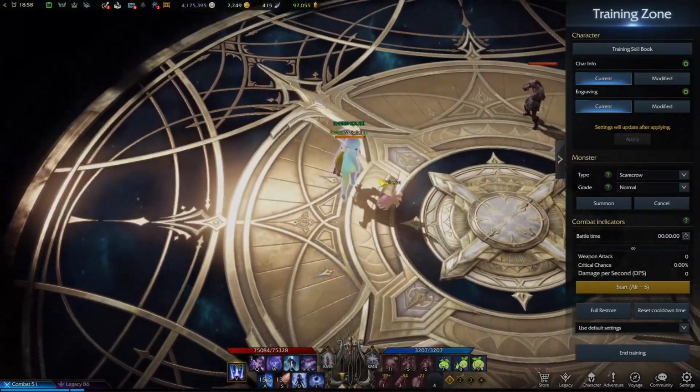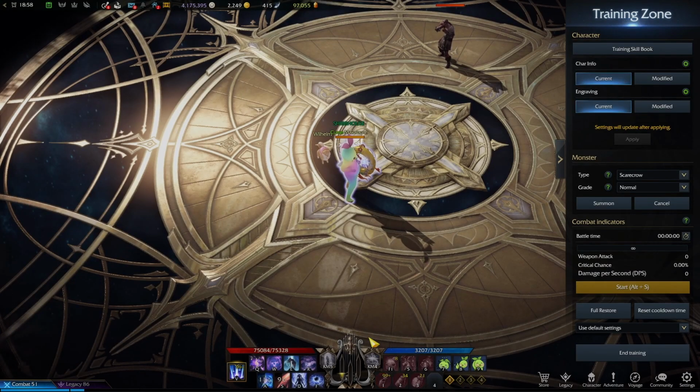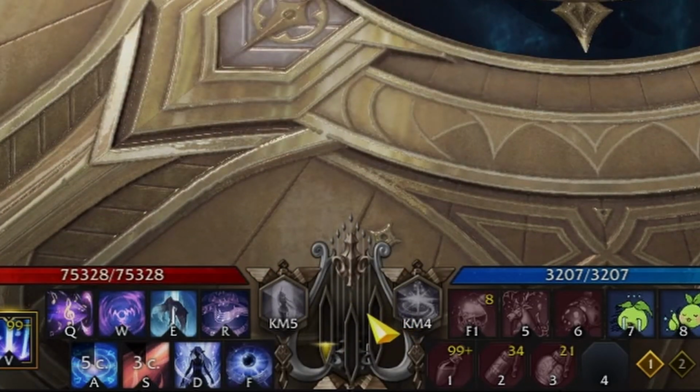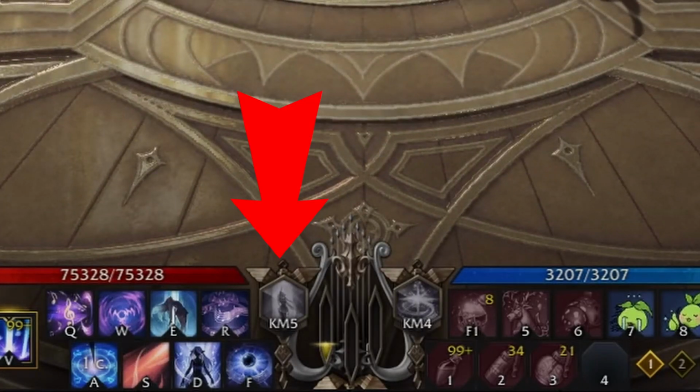So now let's talk about the Bard's identity skill or inherent ability on the class. You're going to look down here, you'll have 3 bars. As you land skills, these bars will fill up. After you get each bar filled up, you have the opportunity to use 2 different moves. One of which is a damage buff for your team, and one of which is a heal for your team.